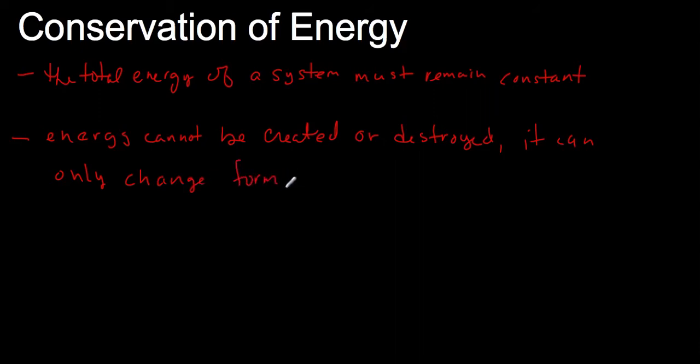So what that kind of tells us is there's always going to be the same amount of energy in the universe. Now that brings in some ideas of entropy and useful energy versus non-useful energy. And now we work with fossil fuels a lot in our everyday lives, and there's a limited amount of fossil fuels. So it kind of tells us that there's still going to be energy left after we deplete the fossil fuels, but it's not going to be the same types of energy we had before.